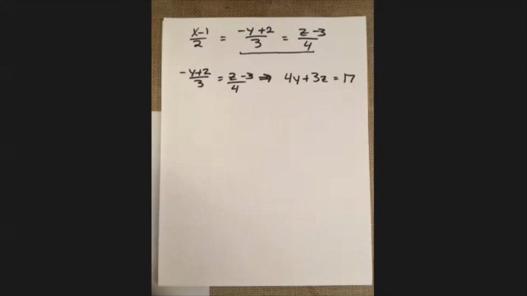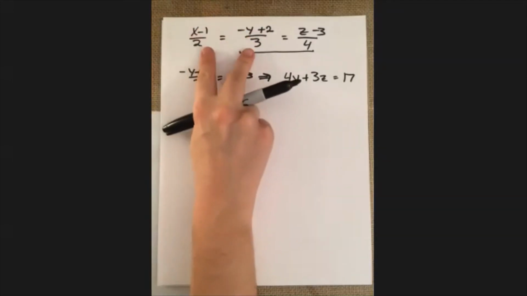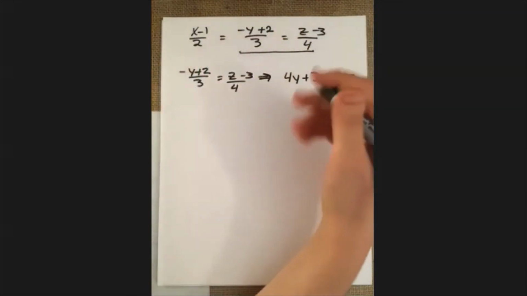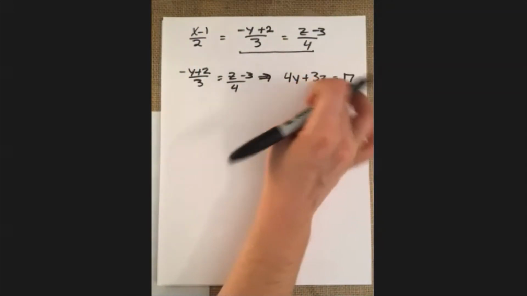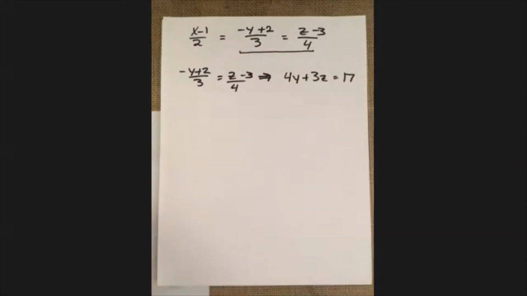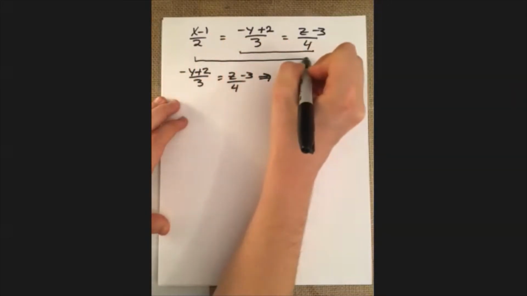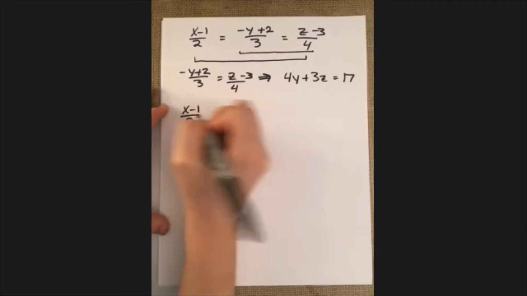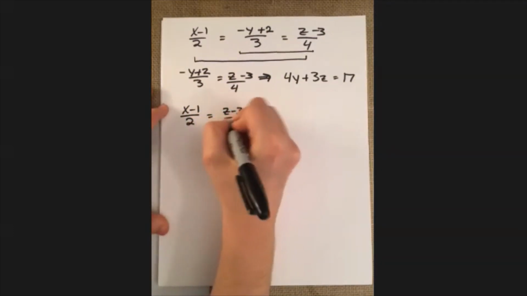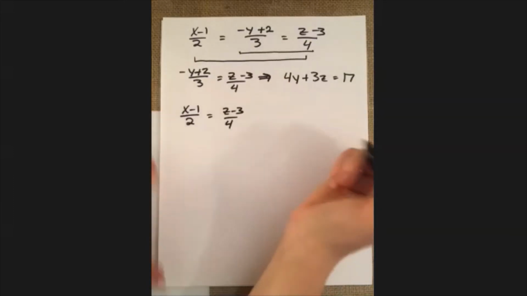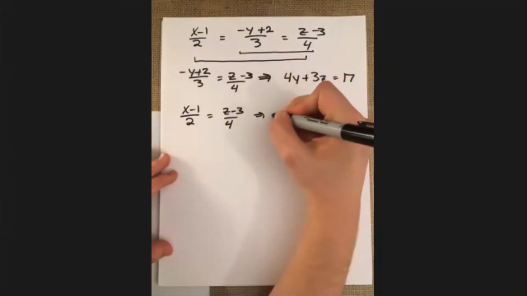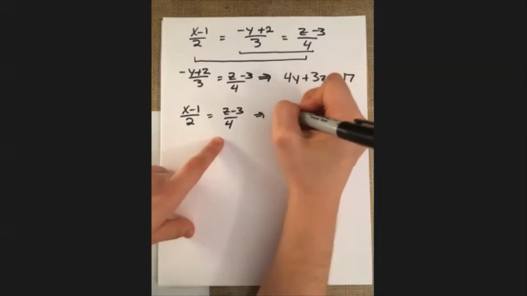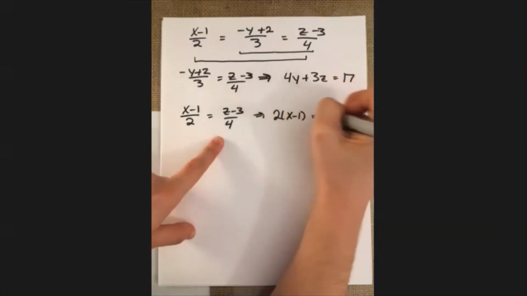Honestly, our best bet to continue solving is to hope that something nice shakes out from working with a couple of others. Ideally, we're going to find another equation in terms of y and z, to do the whole two equations, two unknowns, apply the Algebra 2 techniques, and then be able to solve for y and z that way. So let's start thinking about that. We can look at these two equations right here, (x - 1)/2 = (z - 3)/4. In simplifying this down, I'm going to multiply both sides by 4 because that'll get rid of my fraction. I get 2(x - 1) = z - 3.